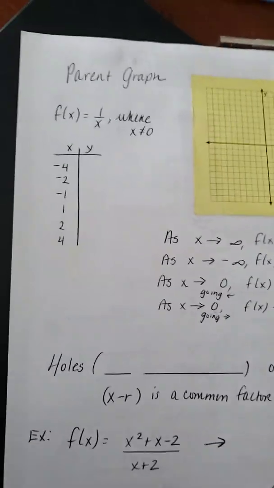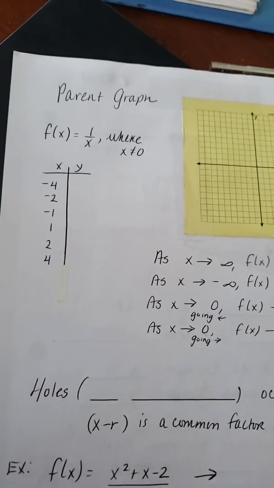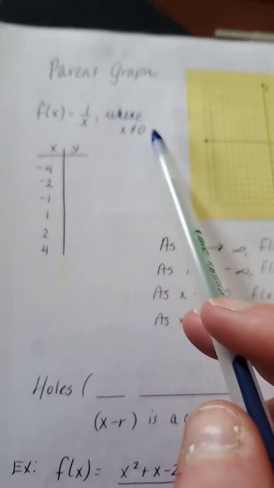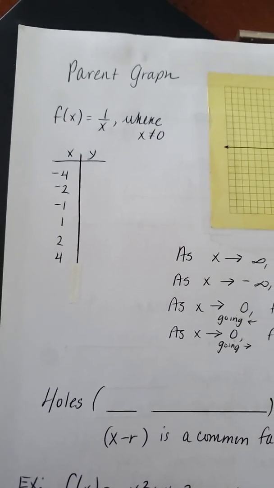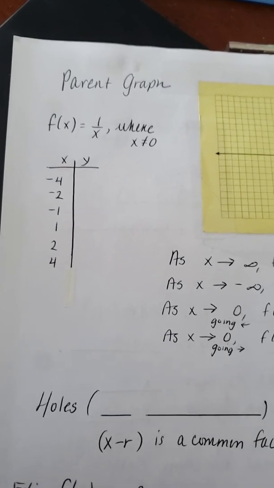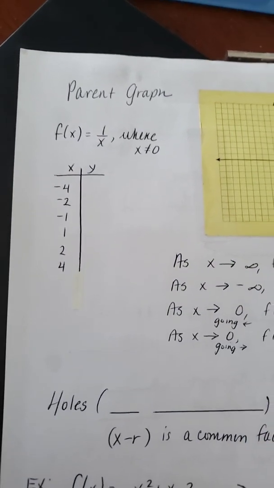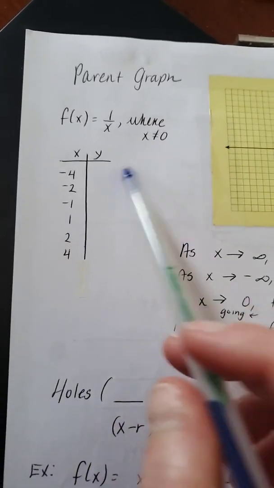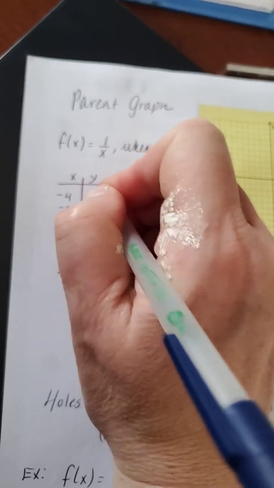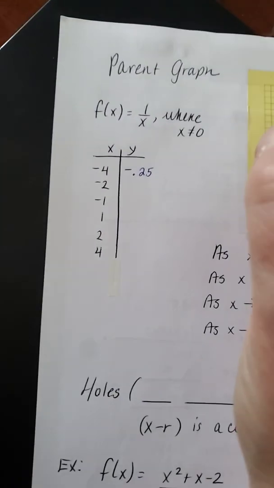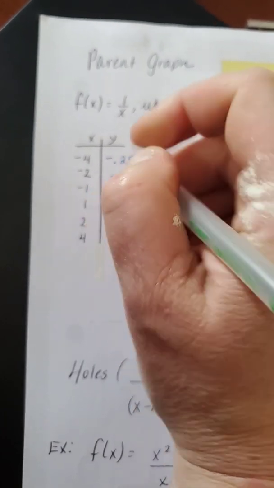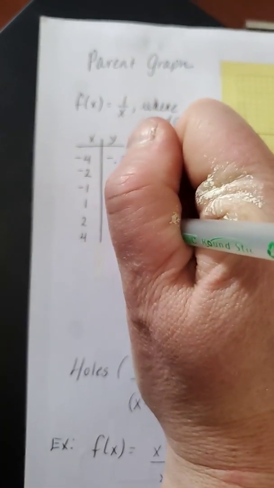So we always have a parent graph when we're learning how to graph something new. And it's the one where no shifts have occurred. Nothing's happened, really. Just the general graph. F of x equals 1 over x, where x cannot equal 0. And really, you can graph this using general XY charts. You end up going back to these a lot. Remember, they're T charts from middle school. So when you plug each of these values in, I'm actually using decimals. And you know decimals are not my favorite thing to use. But I feel like since you're all at home, and I'm at home, we should use decimals.